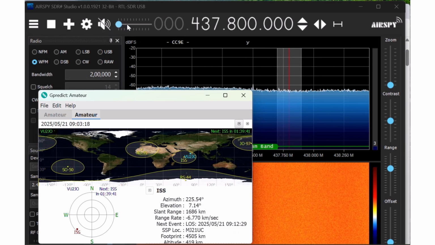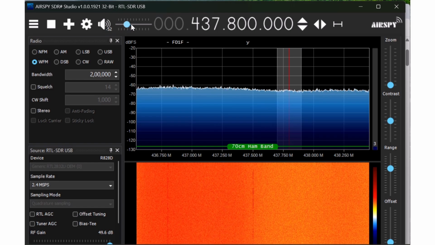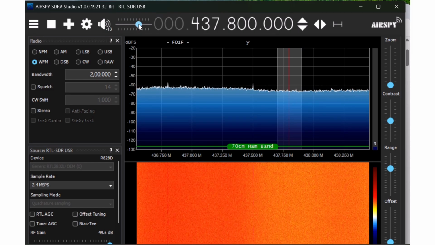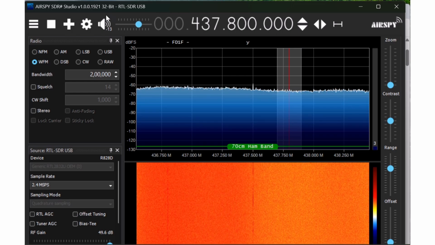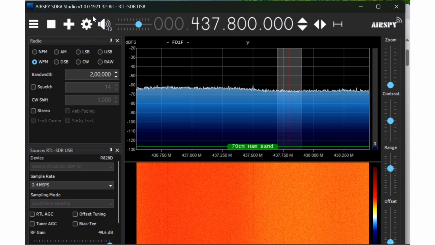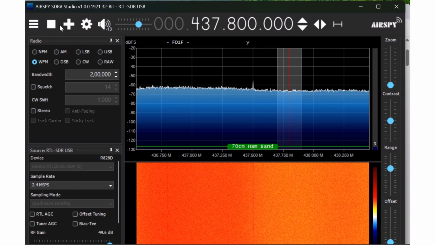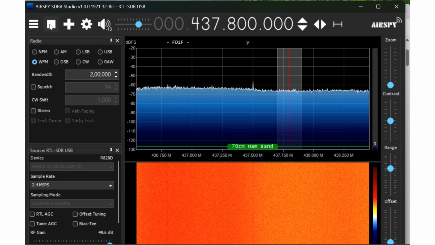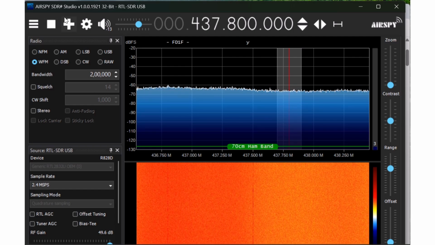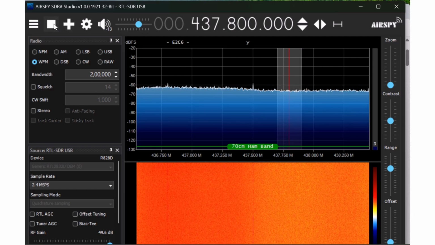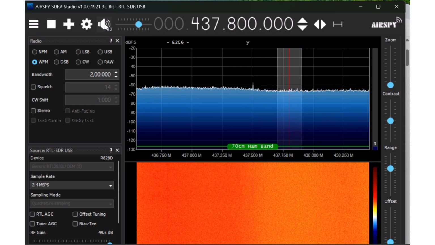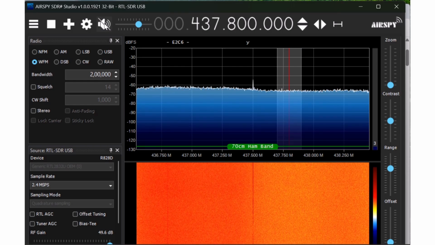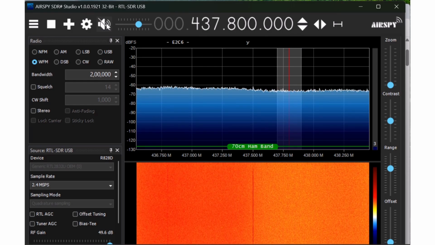I'll now increase the audio. Audio heard was the open squelch, nothing else.